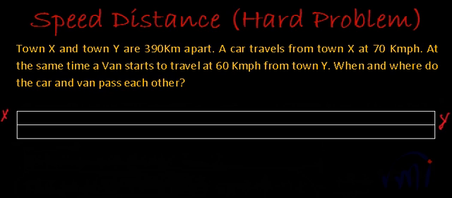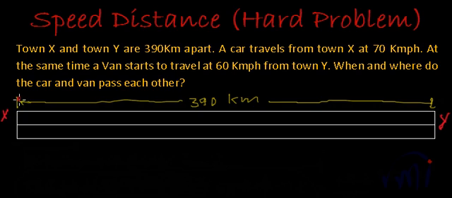Right? And what they are saying? They are saying the distance between these two towns is 390 kilometers. So from this point till this point the distance is 390 kilometers. Now what happens?